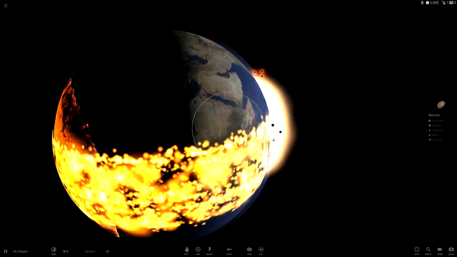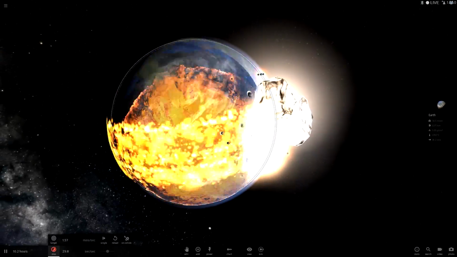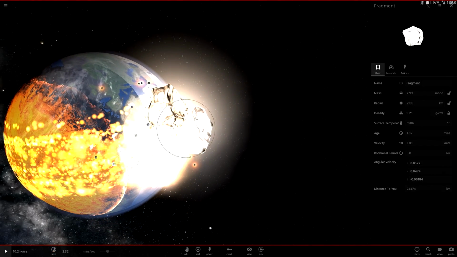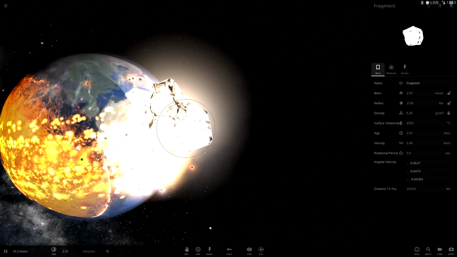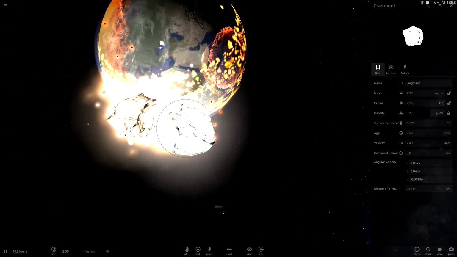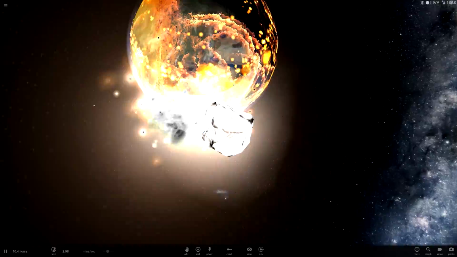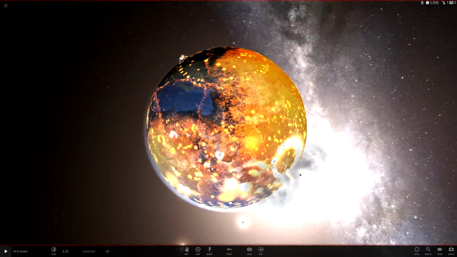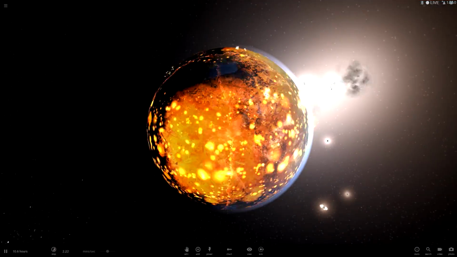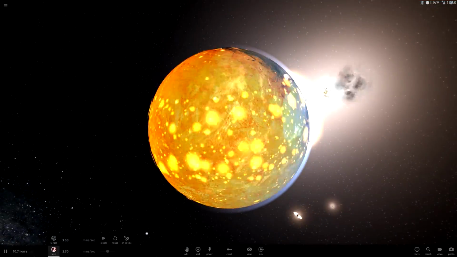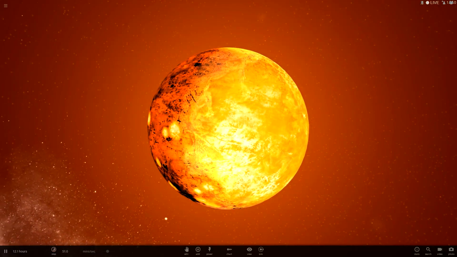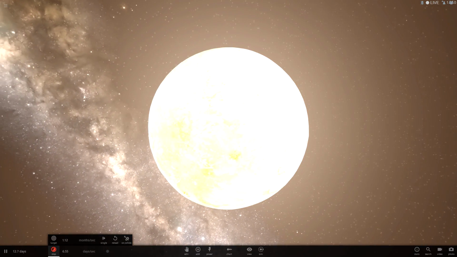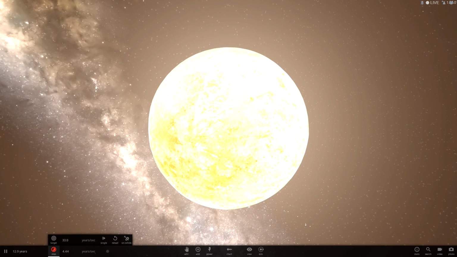And any second now, we're going to see this die down as Mercury is finally... Whoa! It's thrown out two really, really large chunks that are bigger than the moon, which are then going to re-collide with Earth. And it looks like that is a good way to do a lot of damage to a planet. The rotation definitely makes everything more deadly.